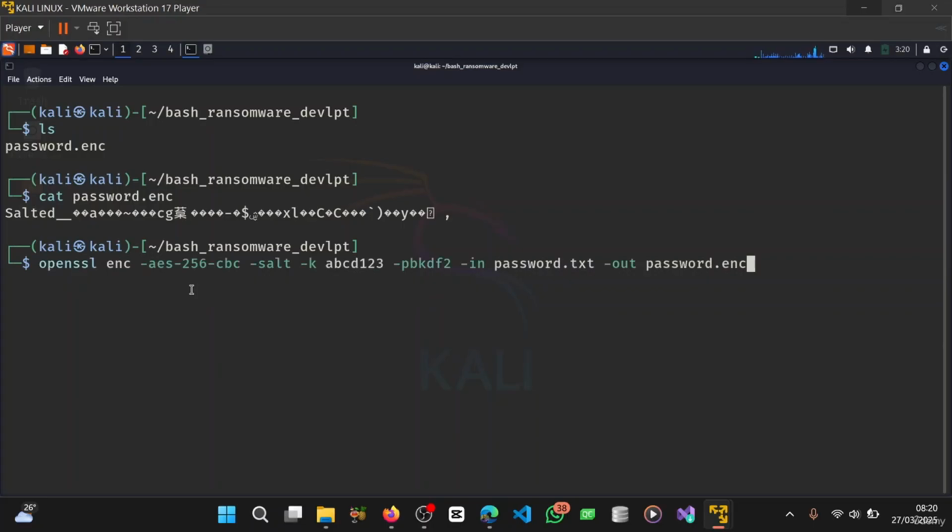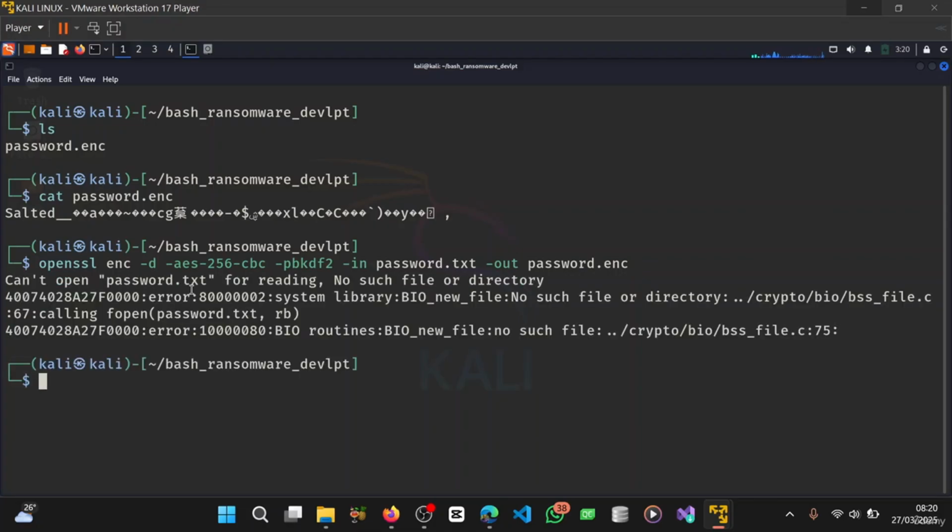So we're still going to make use of this command with some changes. We're going to add this -d for decryption. We're also going to make use of this encryption algorithm. Then we are going to remove this because we are not creating a password for it. Do you know why? Because we are not converting a plain text to a cipher text. We are just trying to convert a cipher text to a plain text. So we don't need that password again. The password will be used when we are decrypting, just like we are going to do now. If I hit the enter key, I will be asked to provide the password I used to encrypt the plain text. Okay, so I'm going to hit enter.